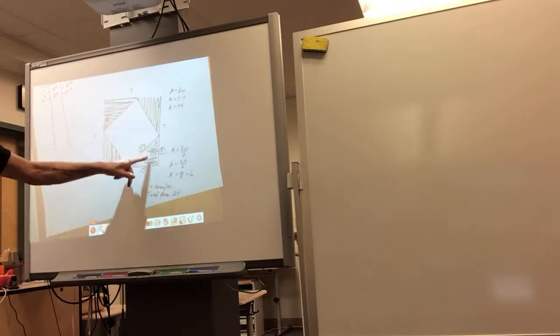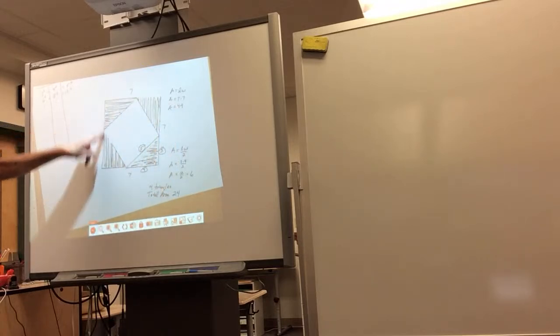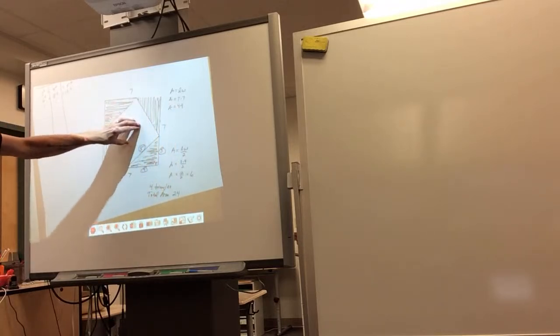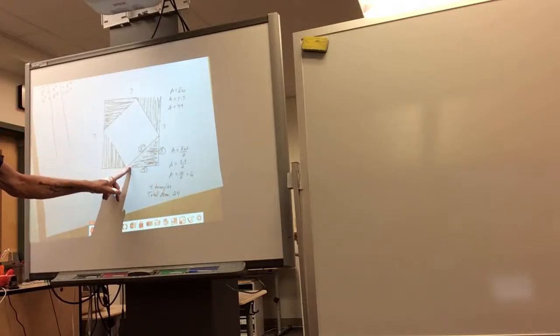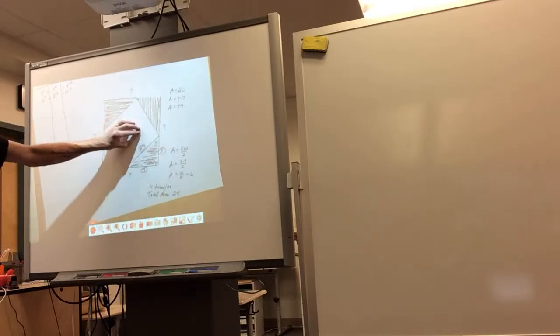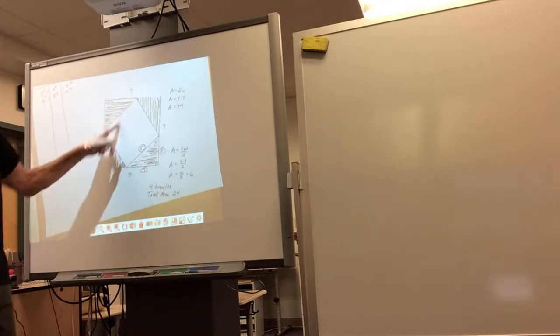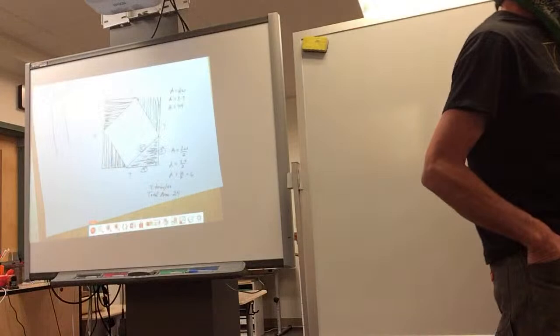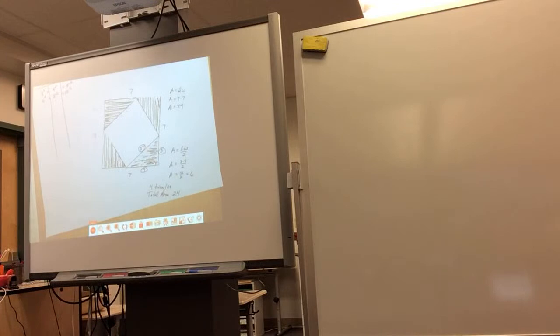So if you took those 4, which have an area of 24, and you subtracted it from the area of this big square, that tells us that in the middle, that has to have an area of 25. Agreed? Okay, so we can measure that this is 5. We can do the subtraction here and figure out that that's 25 for an area. And then from that 25, we can work backwards and find that the side length is 5. So there's lots of ways to verify this. It is what it is.